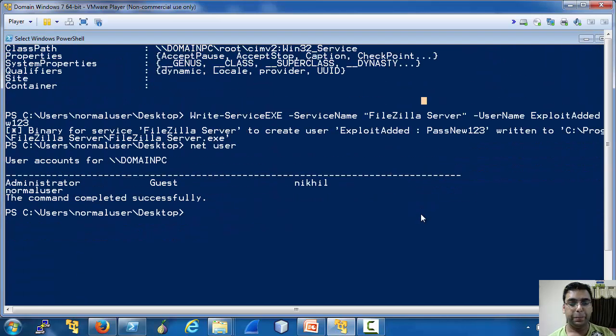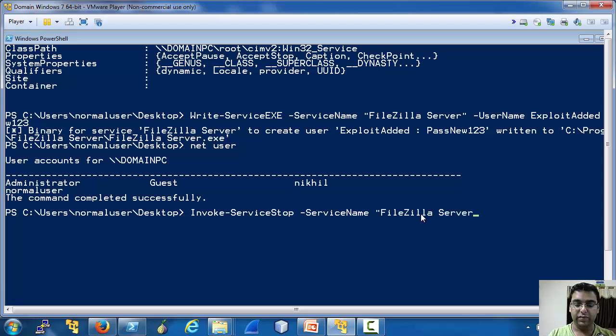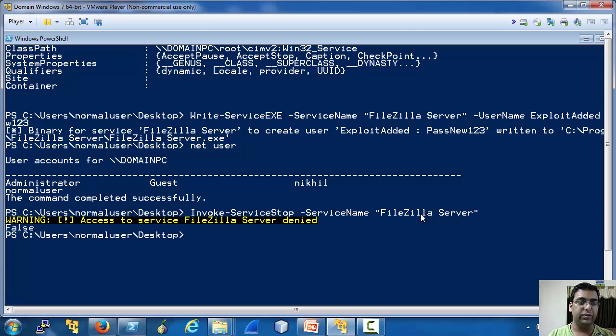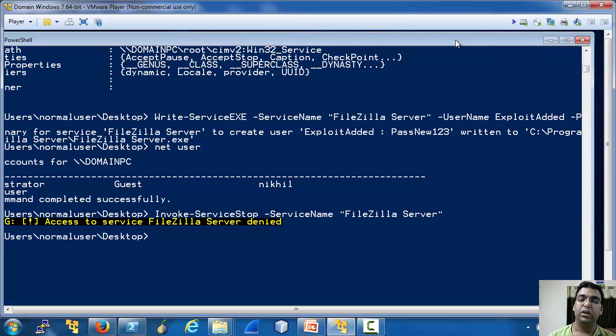Now we have a couple of options. Either we can try to stop the FileZilla server and start it so that our executable gets executed, but we do not have permissions on the service. We have permissions only on its executable.